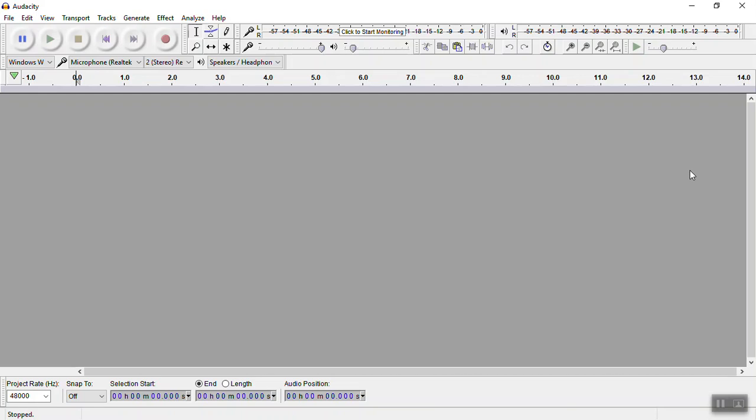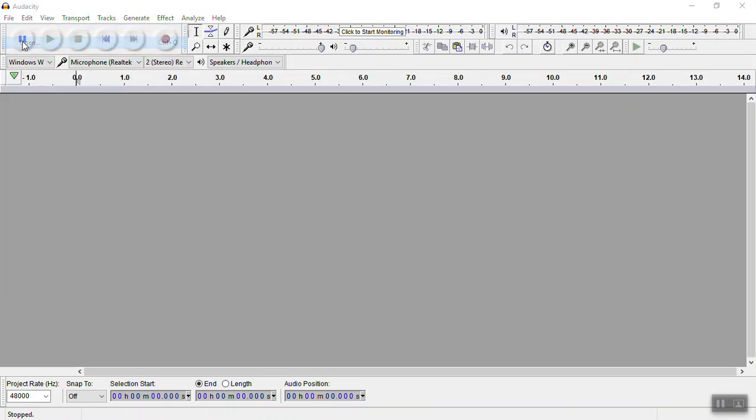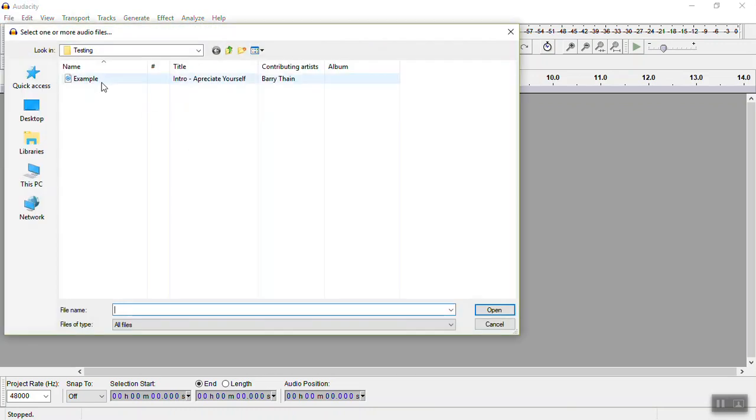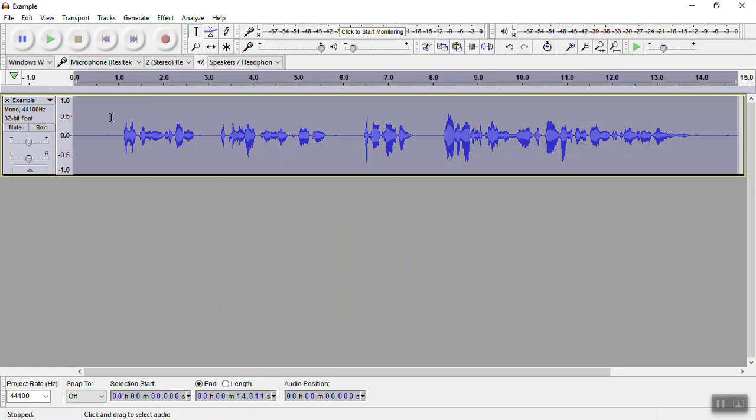Here we have an open version of Audacity, the sound editor. Having opened Audacity, you're going to open your original MP3 file. So here's one I prepared earlier. This is really one of my files. It's a very short one, to save time, just a few seconds. Click in the wave. Use Control A to select all.